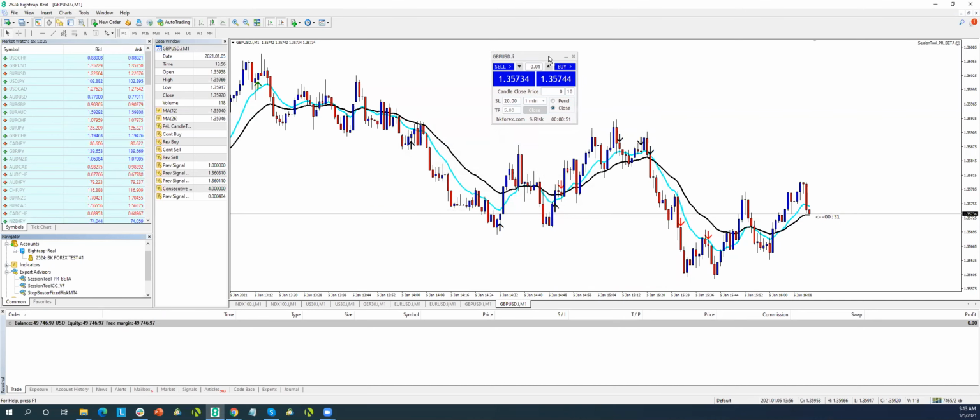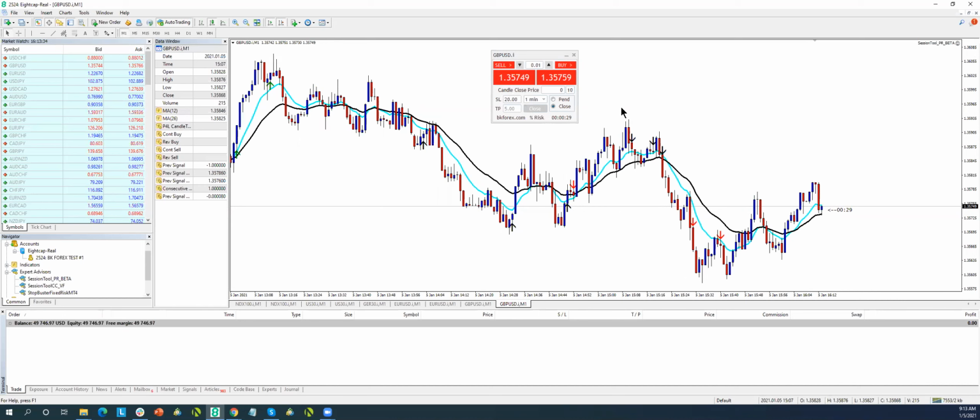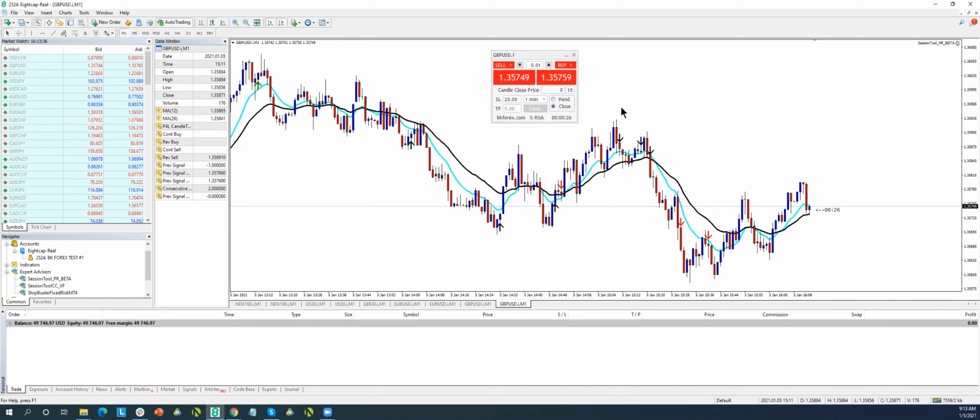So what happens here is you'll see it automatically, it's grayed out. It tells you that it's a 5-point take profit. If you wanted to adjust that for less or more, if you wanted the take profit to be bigger, you can adjust the stop to, let's say, 30, and it will automatically adjust to a larger take profit. But generally, the advantage of this is you just don't need to do anything. It's preset in the background, so you know exactly where it's going to go. But you can adjust all this stuff this way.